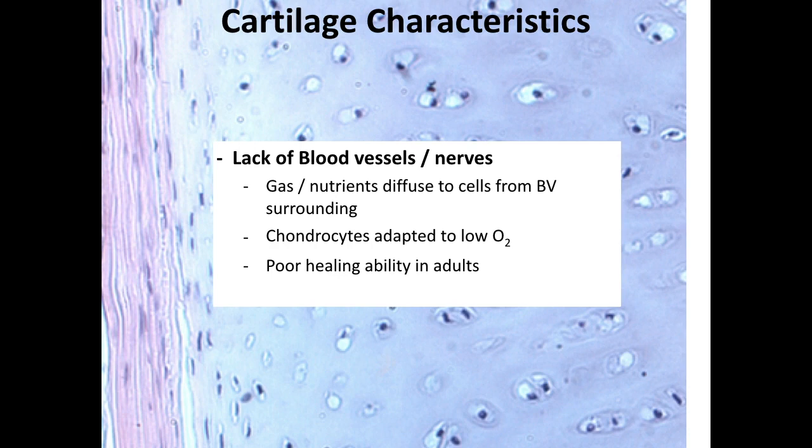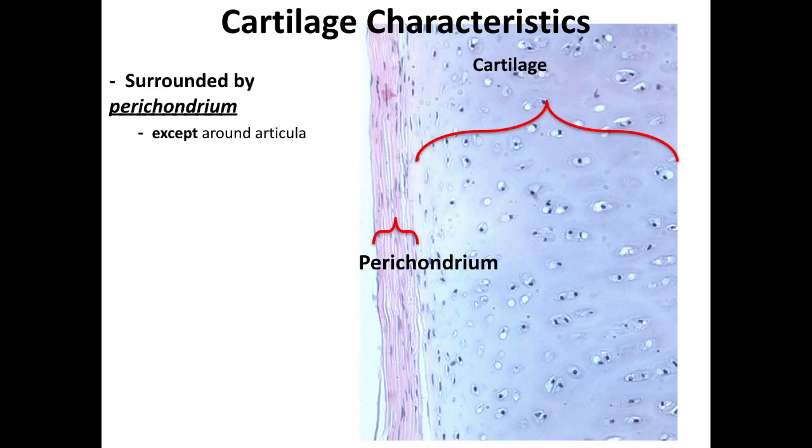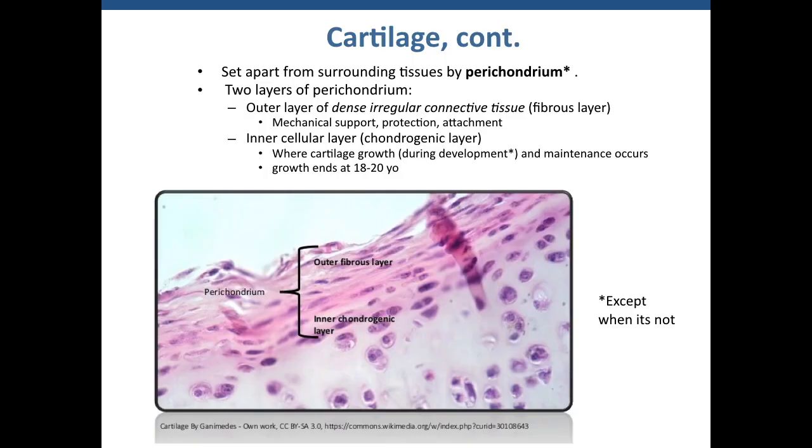This is where the blood vessels are located, in that surrounding fibrous connective tissue layer. This is the perichondrium, and it has two layers: the inner cellular layer, which contains the chondroblasts, which is going to assist in growth and repair of the cartilage, and then there's the outer fibrous layer, which acts like a girdle to resist outward expansion when the cartilage is subject to pressure. And it's a dense, irregular connective tissue, and so it also helps attach it to surrounding structures.